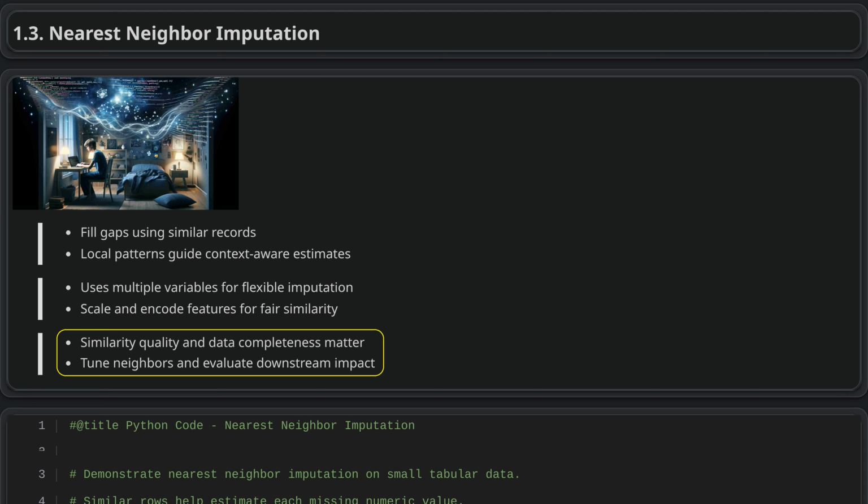Nearest neighbor imputation depends on choosing a meaningful measure of similarity and having enough complete relevant data for comparison. When many values are missing, neighbors may be hard to identify, making the results less reliable. Using one neighbor can preserve local detail but may be noisy, while using several can improve stability but smooth over differences. Treat imputed values as plausible estimates for analysis, not as the true data, and evaluate their impact on model performance and interpretability.